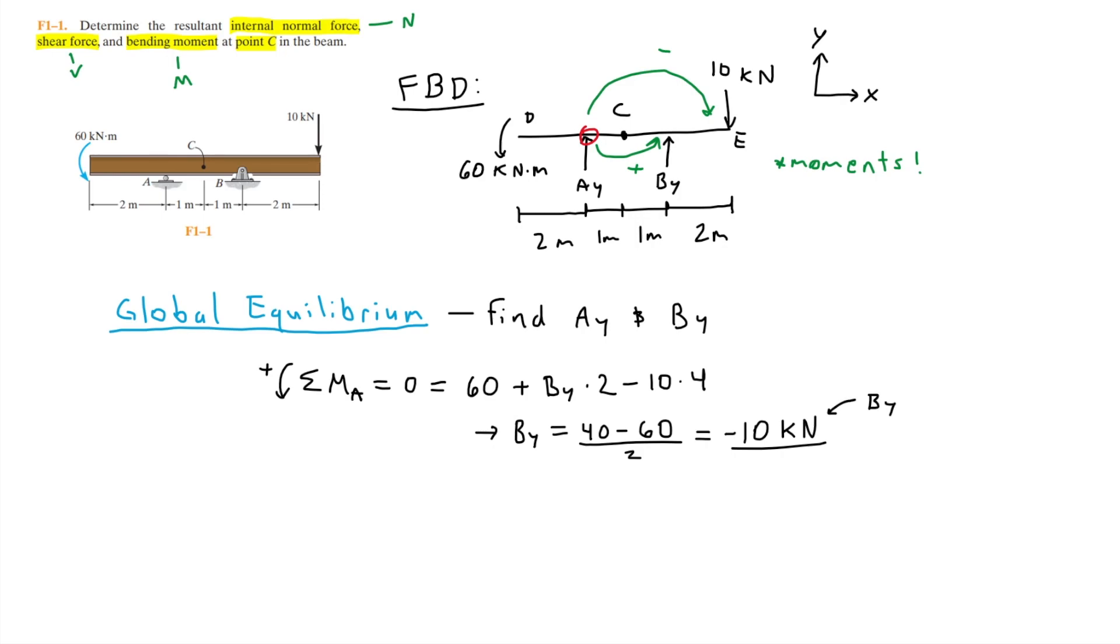Notice carefully that in my free body diagram, I had drawn the force arrow of BY as upwards, when it should actually be downwards, since we got a negative value for BY. But since this was just an incorrect guess, we can leave it like that to avoid confusion. Even if you draw it incorrectly on your free body diagram, the math will sort itself out.